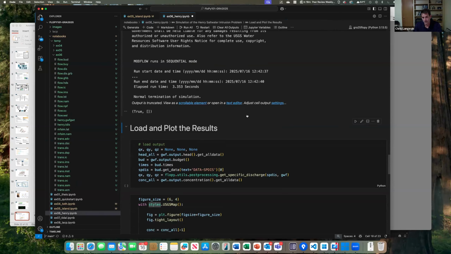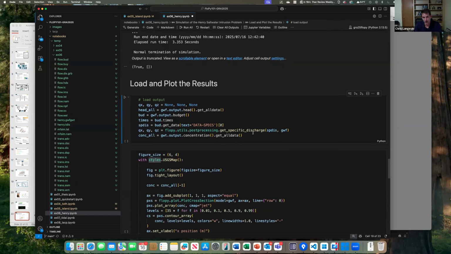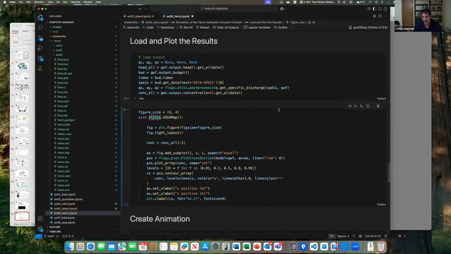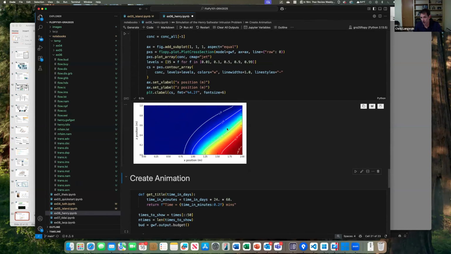There you can see it running. You can load the results, essentially getting back all of the concentrations for that whole simulation. I think this just shows one of the plots. Again, this is a cross-section model. We have freshwater flow on the left side, and we have a saltwater boundary condition on the right side. I guess maybe based on Henry's work in Florida, the ocean is on the right. Maybe we should flip this for the California case and put the ocean on the left.